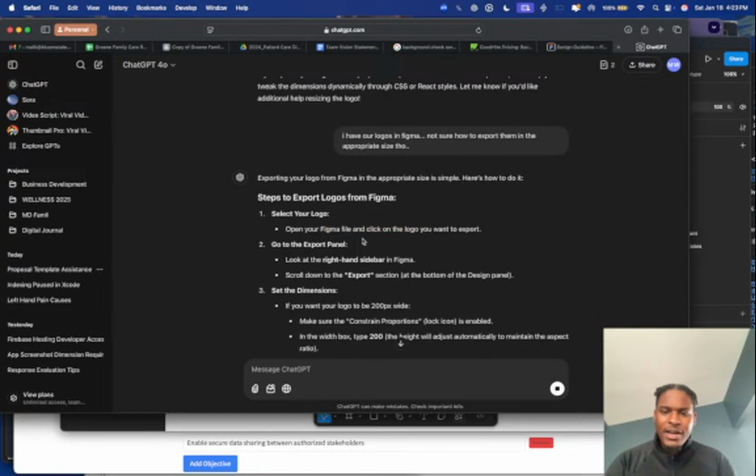All right, so open your Figma file, click the logo you want on the right hand sidebar.